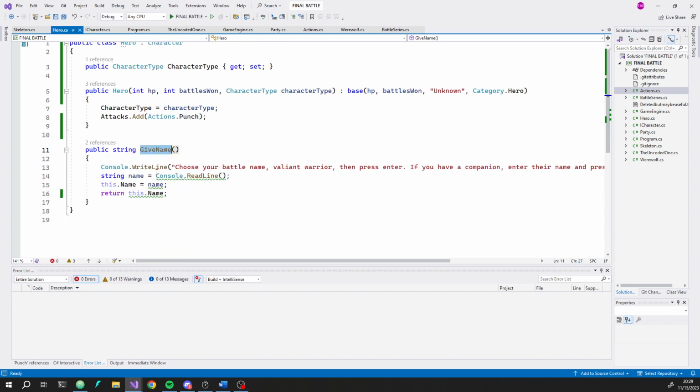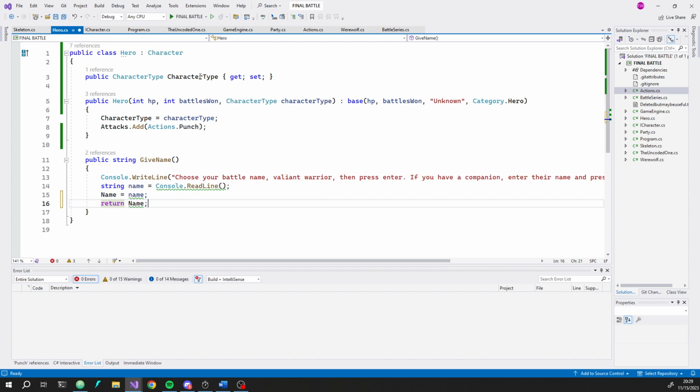So this method, give name, I don't have any problems with it. However, first of all, I don't need these 'this' keywords. You only need them mainly if you have something at the class level, like a property, method, or field, that has the same name as a local variable. In this case there wasn't, so we don't need that. I don't need this local variable.